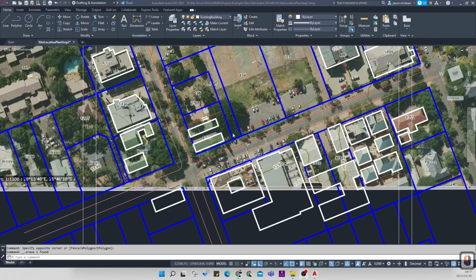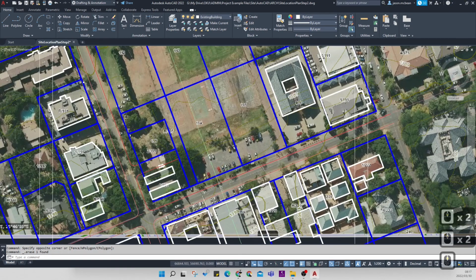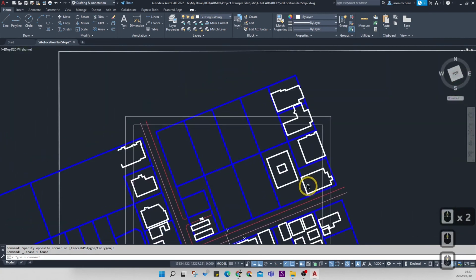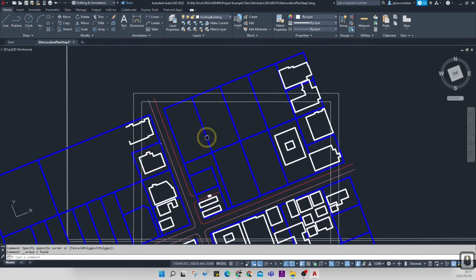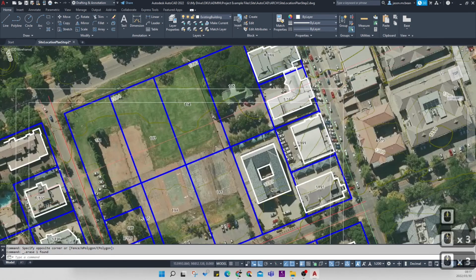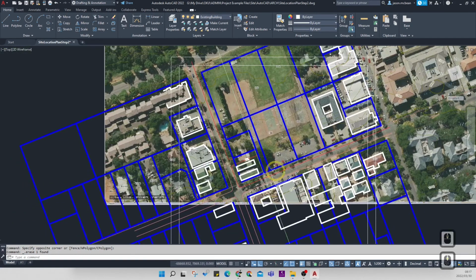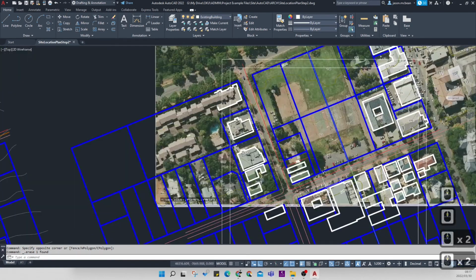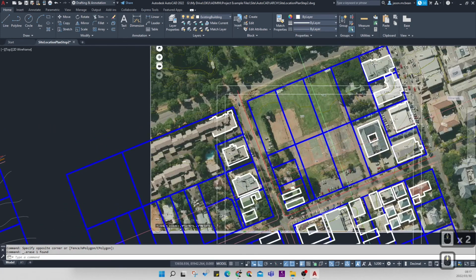Okay, so at this point, we have now captured all the surrounding buildings. The next thing that we need to tackle is just picking up the parking. So here we can focus on a bit of parking down here, maybe. I'm not going to worry about the street too much. I might add just a street line going further down, as accurately as I can. But we're going to focus on putting the parking in here and showing this contextual parking. We don't have to show the sports grounds. We can leave it just like this, and we can just put a note saying sports ground.